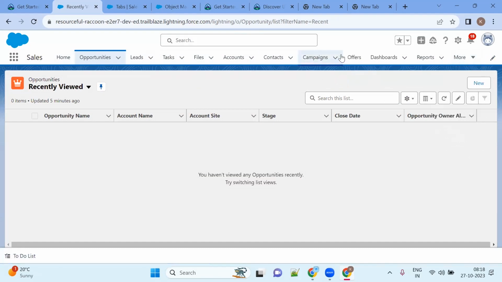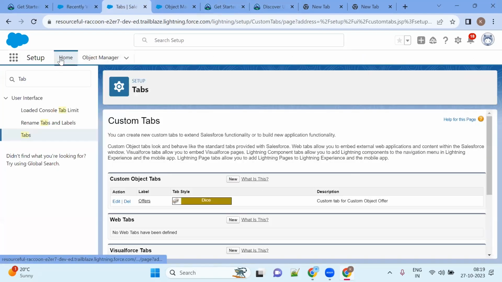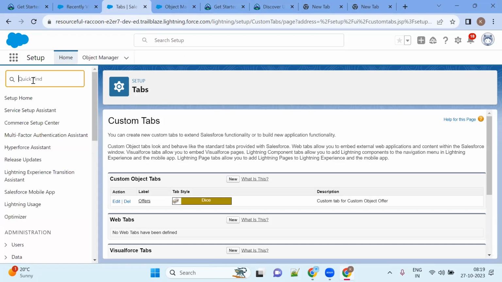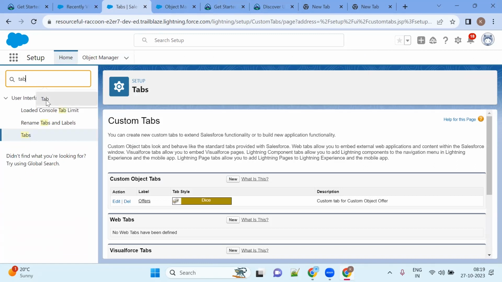Creating objects is tougher compared to accounts, contacts, opportunities, those are records. First, we need to go to the setup gear and create an object in the object manager. If it is not showing up here, we need to go to tabs. How to go to the tabs? Under the setup home, in the quick find box, type tab and go to the tabs option.